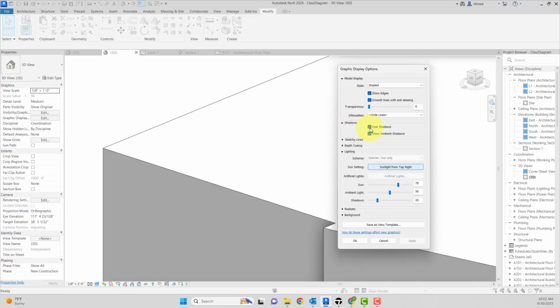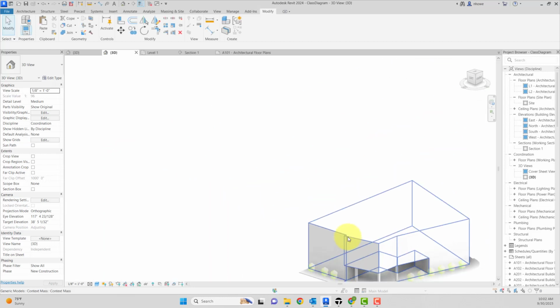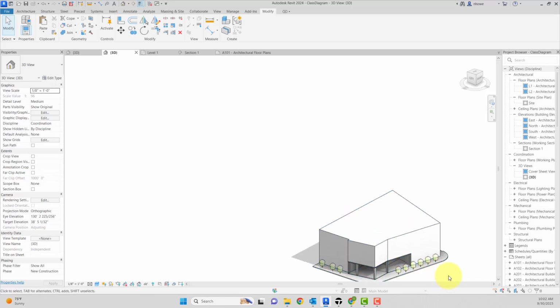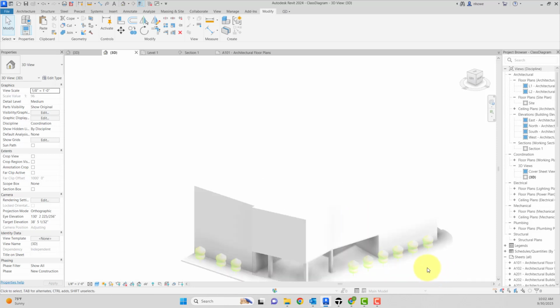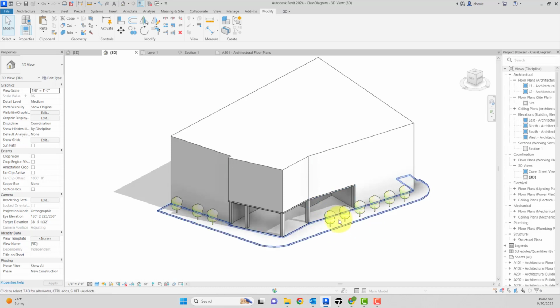As far as shadows goes, I'm not sure if I'll have cast shadows, but I'm definitely going to show ambient shadows. That just allows it to feel a little bit more three-dimensional and whatnot. So we'll see as far as if we're going to always use the actual shadows or if we just use occlusion. So this may or may not come on. So probably that's going to be my default.